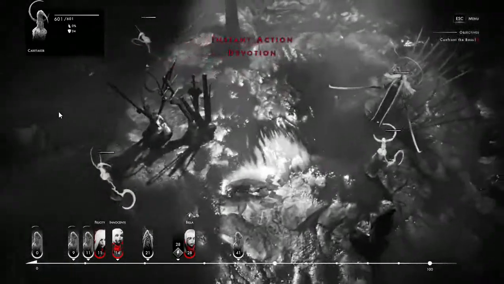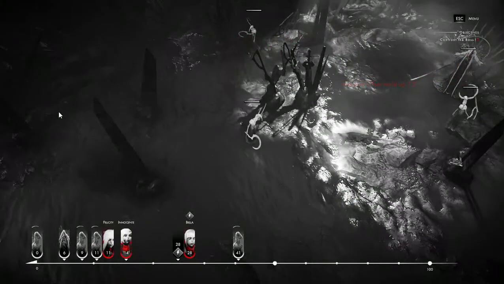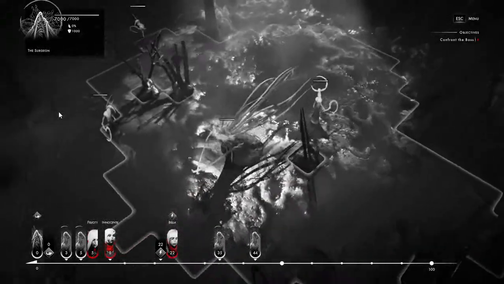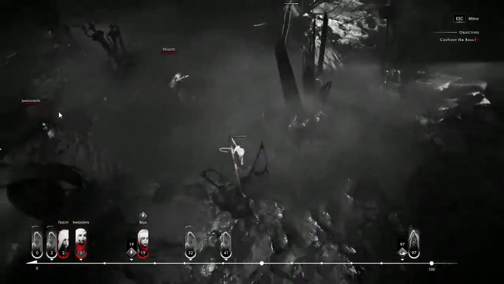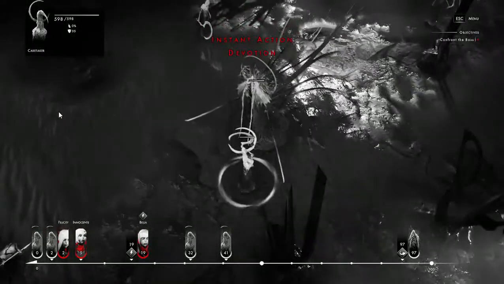So yes, they will move towards him, but he will also move towards us. So grouping them all together will mean they're going to start attacking us. But it will also mean that we can tackle them easier because they won't be as spread out. And wow, you had no one in range? Seriously?